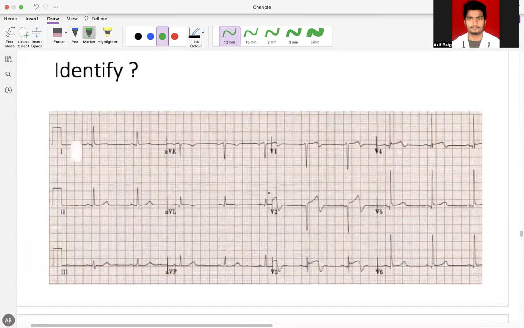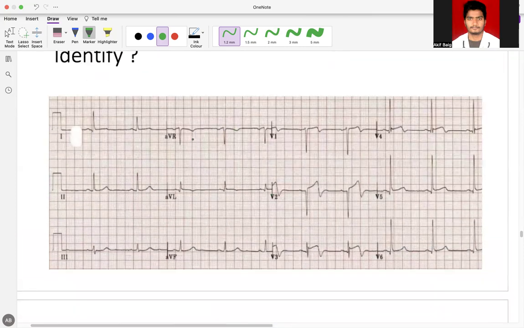So next, going to another ECG, you can see here a patient coming with chest pain. When he was at home, he had chest pain. Now he has come to your emergency room, and the patient doesn't have any chest pain. The chest pain has resolved, and when you take this ECG, you find this pattern. What it is classically called is Wellens syndrome.